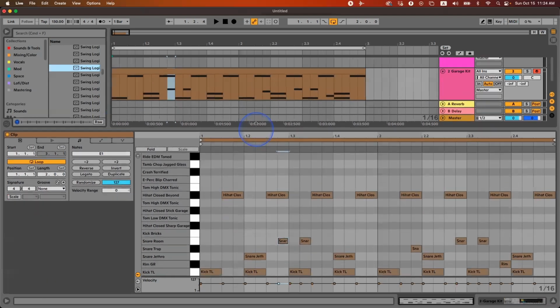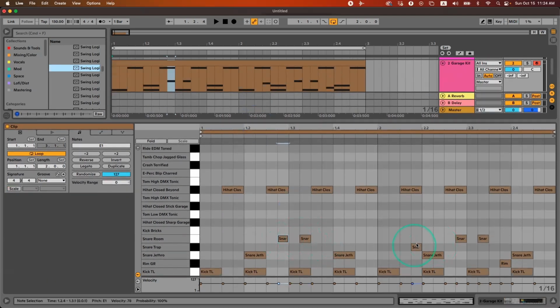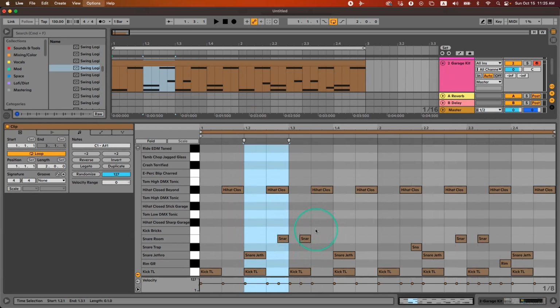So I have a basic house beat. I have some snares and rim shots that are syncopated, meaning usually on the last 16th of the beat. This is the beat, the last 16th, right? The fourth one or the second one, right? Syncopated, like not on the beats or on the 8th notes, but in between the 8th notes, okay?